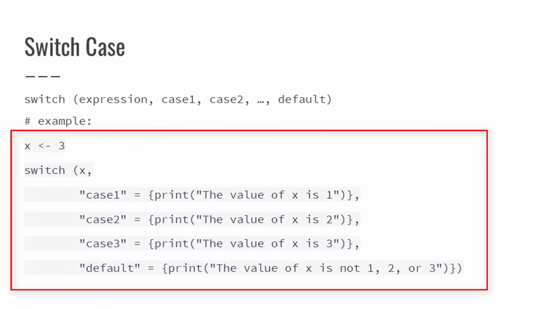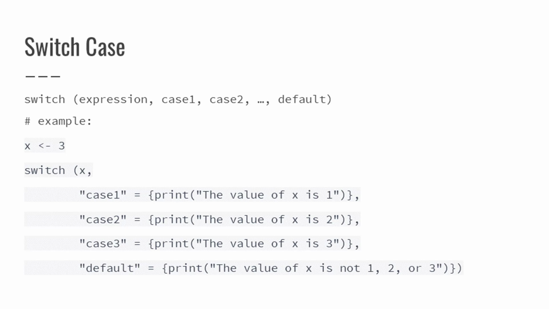Here is an example of how to use switch statements in R. In this example, the value of x is 3, so the third case is executed and the output is "the value of x is 3". If the value of x was not one of the defined cases, then the default case would have been executed instead. You should note that in R, the values used in the cases must be characters or numbers, and they must be defined in quotes or without quotes respectively. Additionally, the switch statement evaluates only the first argument and returns the result of the matched expression, so it should not be used to generate side effects or multiple statements.